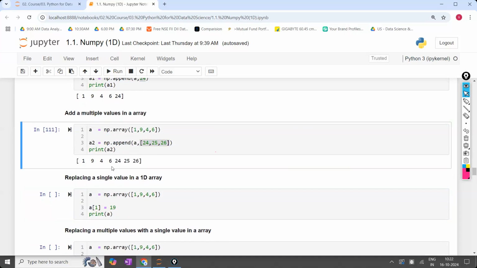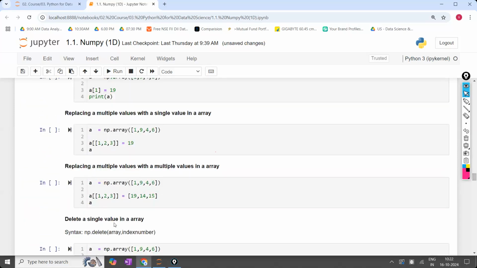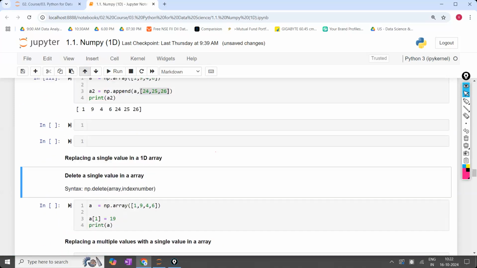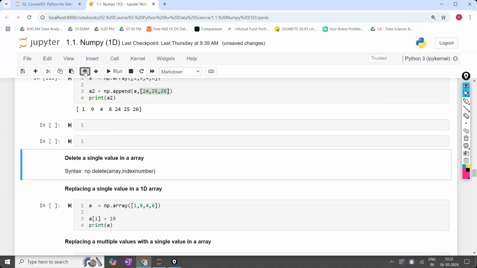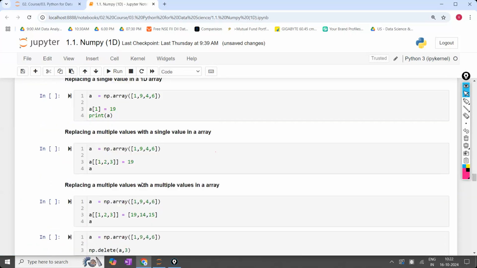Next, how to replace? Or before replacing, let us discuss how to remove first, followed by replace. First let us complete remove. How to remove a single value in a 1D array? Means we are having it like this.